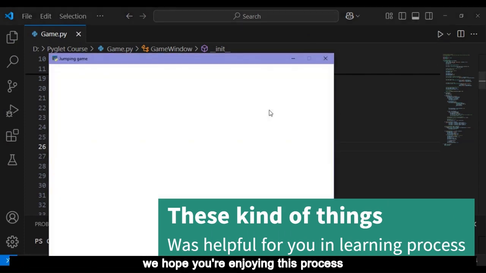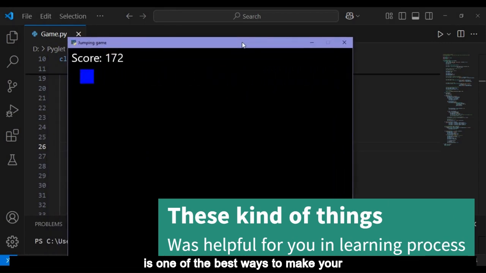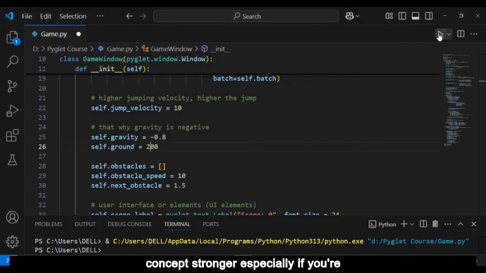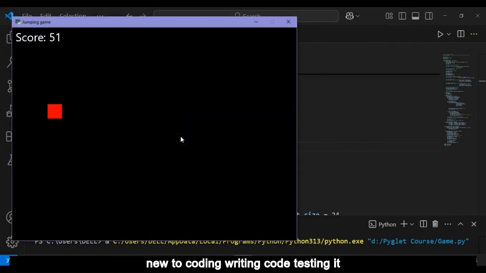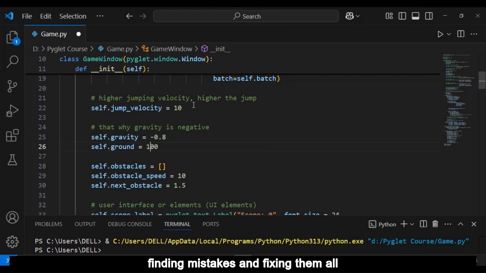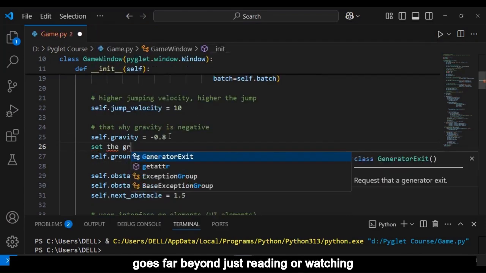We hope you are enjoying this process because this kind of hands-on practice is one of the best ways to make your concepts stronger, especially if you are new to coding. Writing code, testing it, finding mistakes, and fixing them all contribute to real understanding that goes far beyond just reading or watching tutorials.